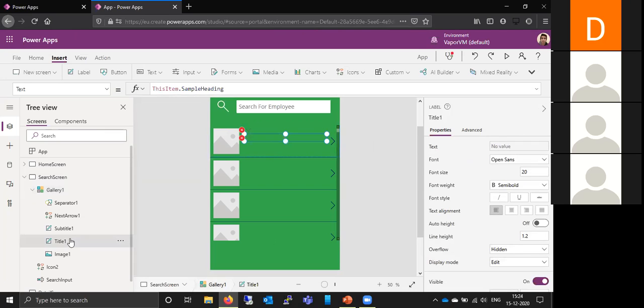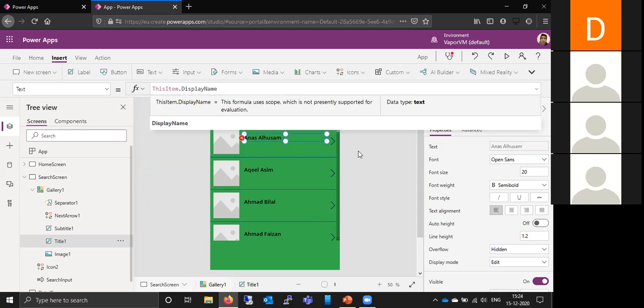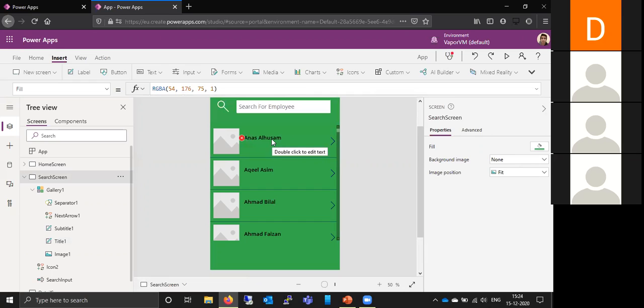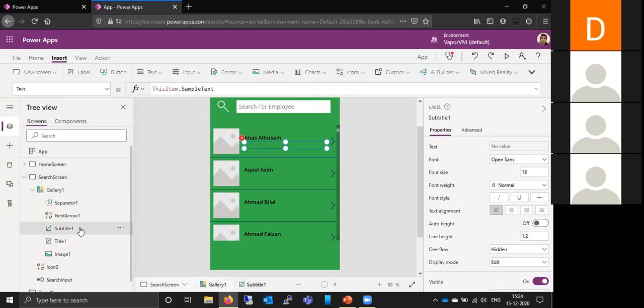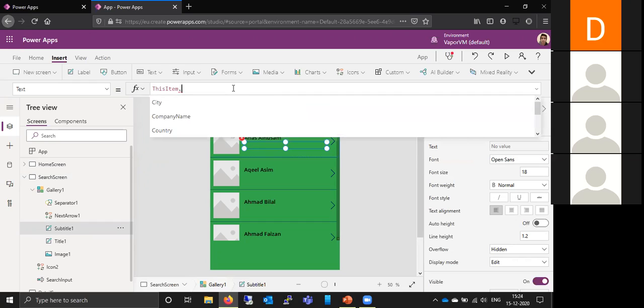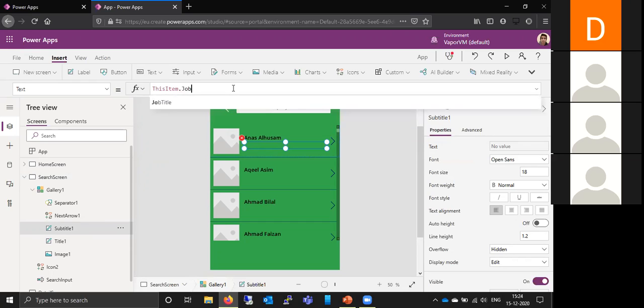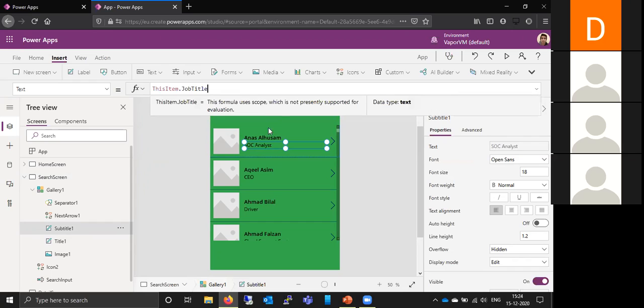So for title and for this item, I will use the display name of the user. So display name. Yeah, it has starting to show us the names of our user. And for subtitle, I will use the designation. So for designation, I will use job title value.